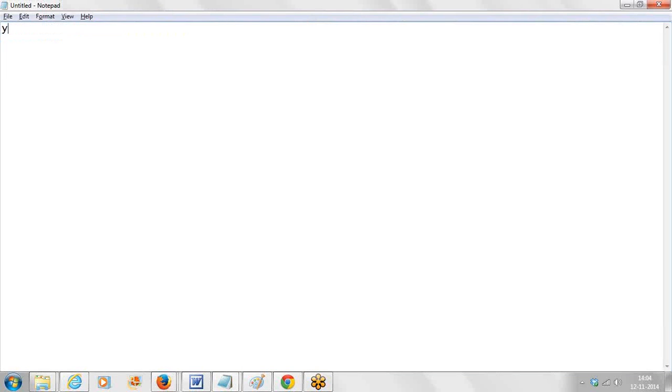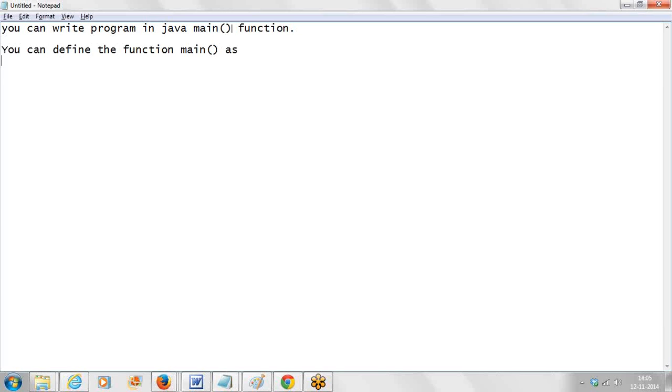See, you can write a program in Java with the main function. You can define the function main as public static void main of String args, with statements inside.